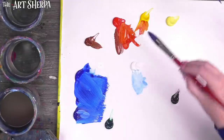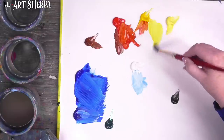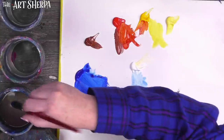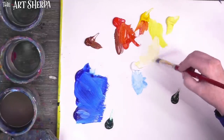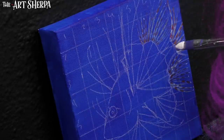And to do the tail, I'm going to take a smidge of my cad yellow and a smidge of my Naples yellow light and mix them together. And let's get a bunch of white into that mix. That's fun. Bunch of white into that, and let's paint this fabulous little tail that color.